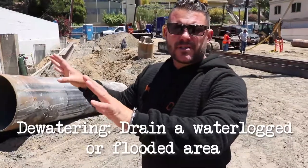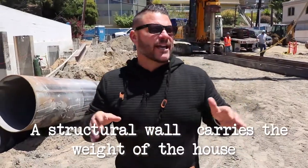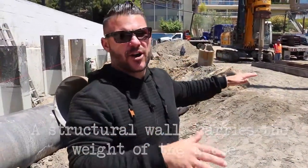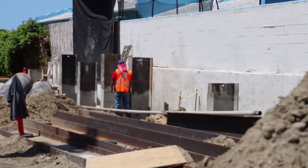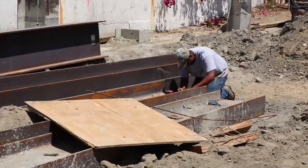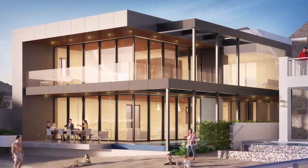We'll also be waterproofing inside the shoring — that will be our structural wall. We're literally going to excavate this whole site, pull about 20 feet of dirt out of the entire lot, and then build a big waterproof concrete box — like a concrete boat sitting right here on this property. On top there'll be a concrete deck, and on top of that will be just two normal 10,000 square foot amazing homes.